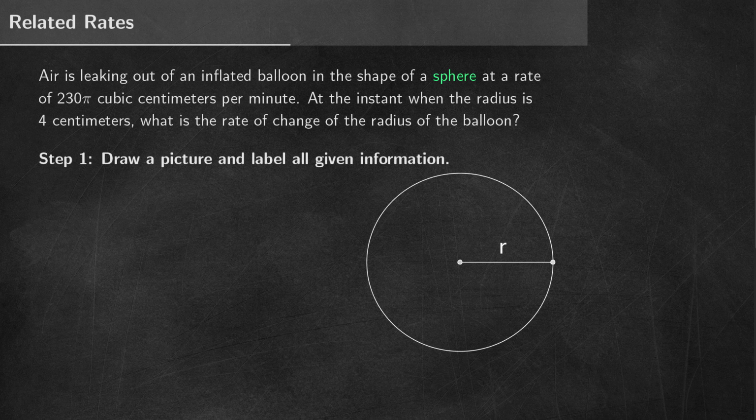I want to draw a picture of a sphere. Okay, I know this is not actually the picture of a sphere, it's just the picture of a circle. But for a sphere problem, really we just need a cross section. So it's going to look like a circle. And that's fine. I'm going to label any parts of the diagram I can. Right now it's just radius. Radius is the only defining part of this sphere that I have.